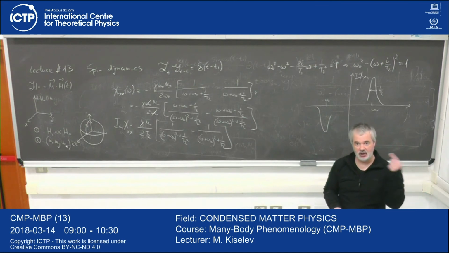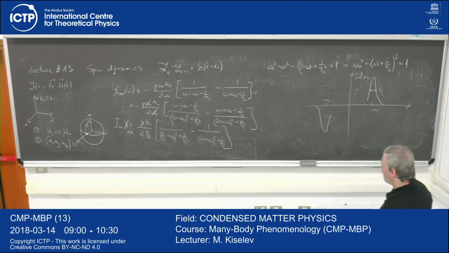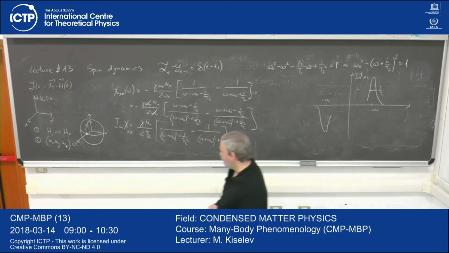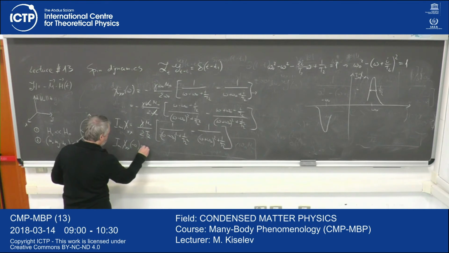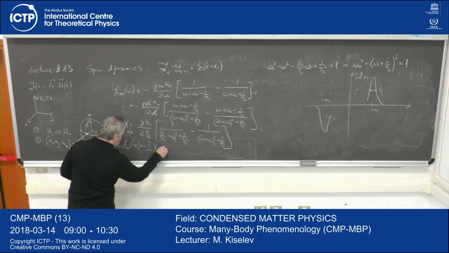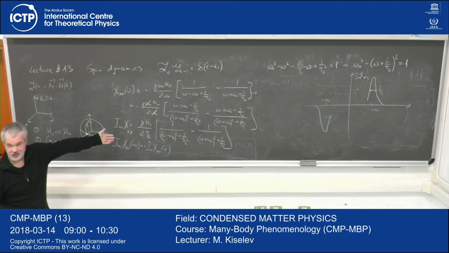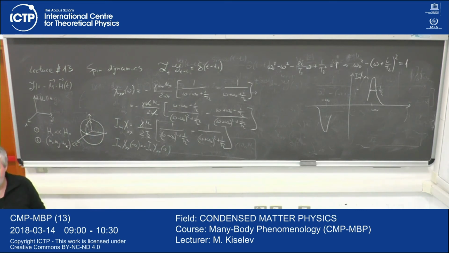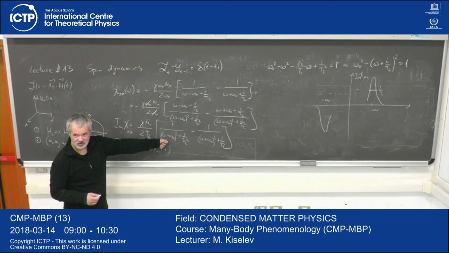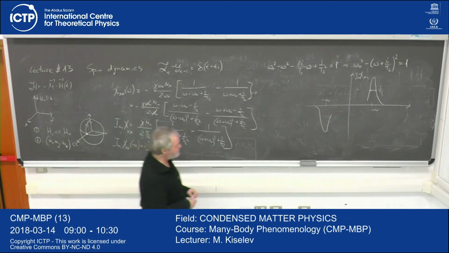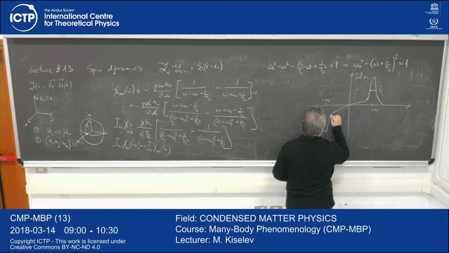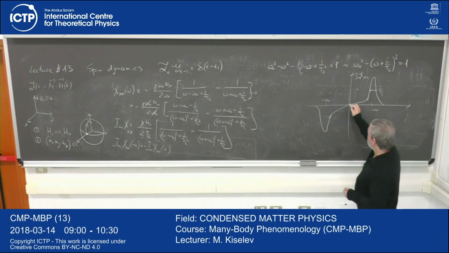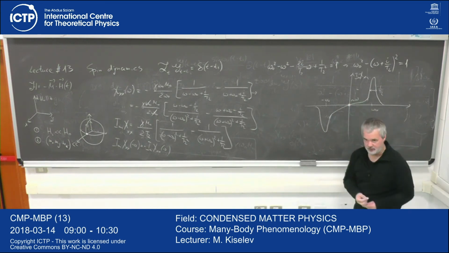As I said, this is precession clockwise and counterclockwise, anticlockwise. And as you may see, the property that the imaginary part of chi xx at minus omega is equal to minus the imaginary part of chi xx(omega) is still there. You can explicitly check it. The only question is, what happens at small omega? You can expand this expression assuming that omega is much smaller than omega naught, and you will see that what you get is a linear dependence of the imaginary part at small frequency. So it's proportional to omega.